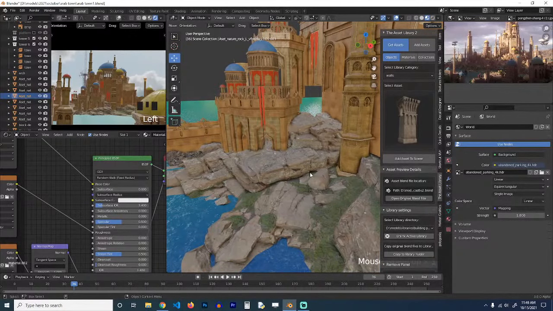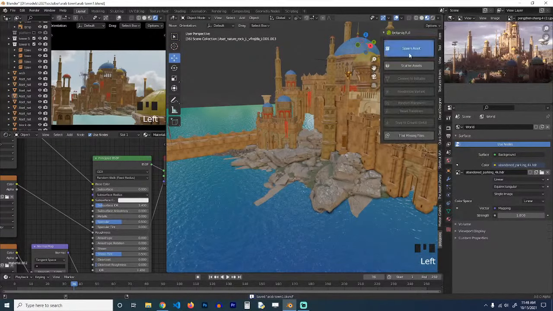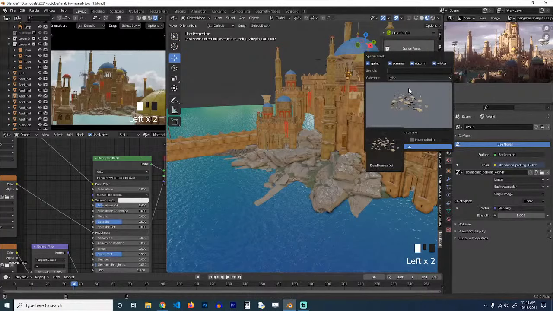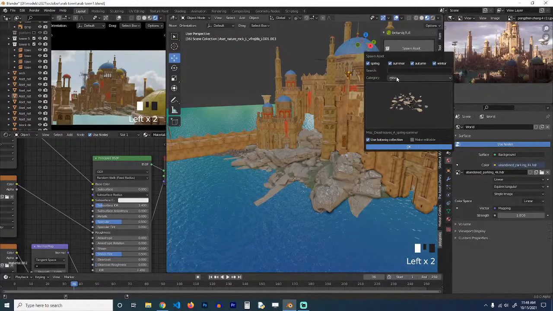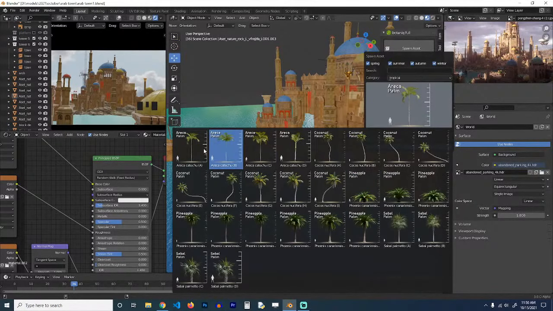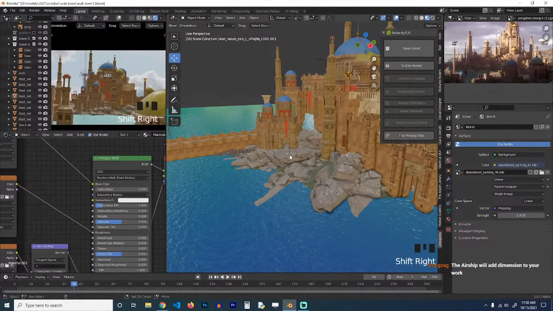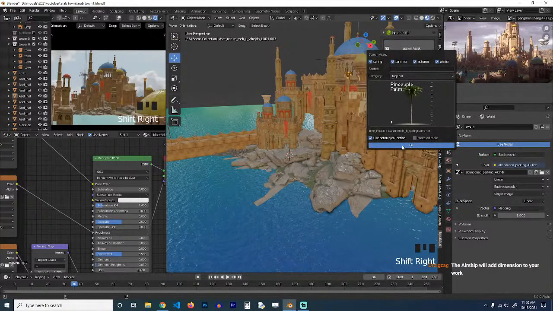So we can create our own trees, but I think I'm just going to use trees from Polygon, from Botanic, which is a nice add-on for things like this. Let me use this palm tree and just add it there.